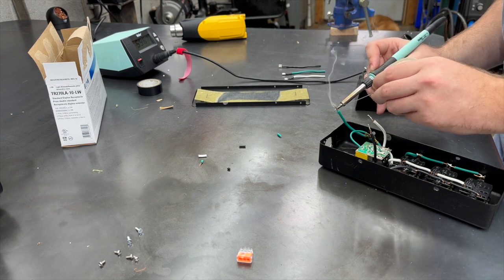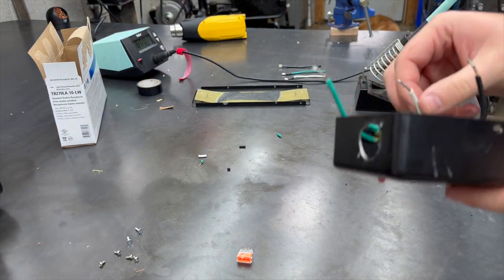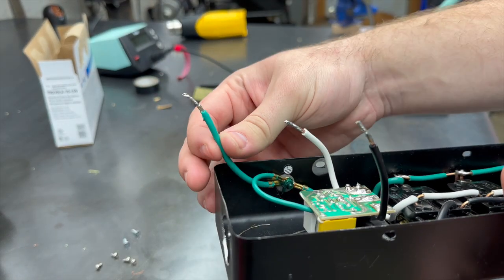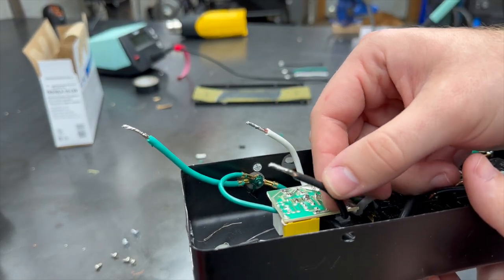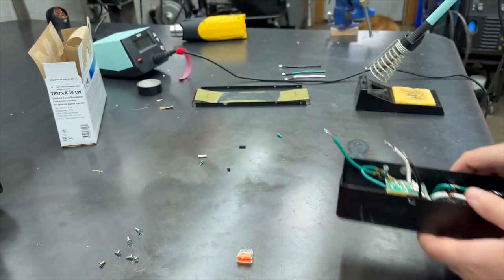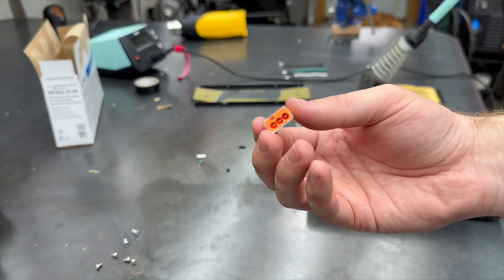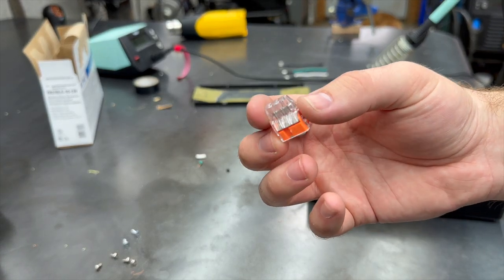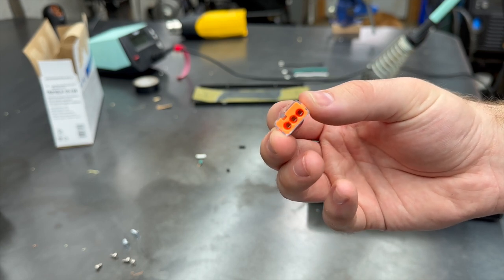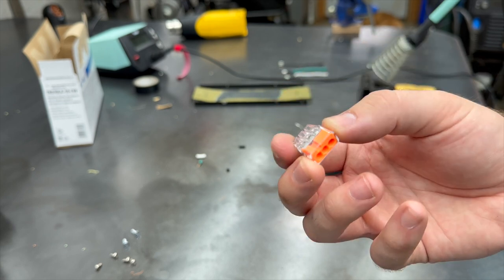There we go. Get those ends tinned up. Be careful not to add any bulk to them, so they'll still go in the connector. I'm going to use these little wire nuts. I like the lever style better, but I'm out of them right now, so we'll use these. We're going to use these to make the connection from the input to the output to the outlets. So I'll show you how that's going to go.